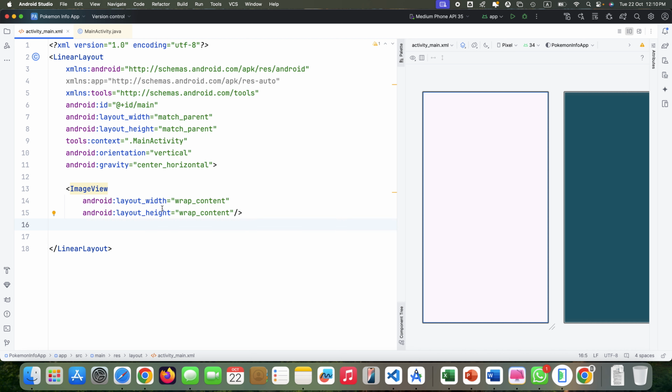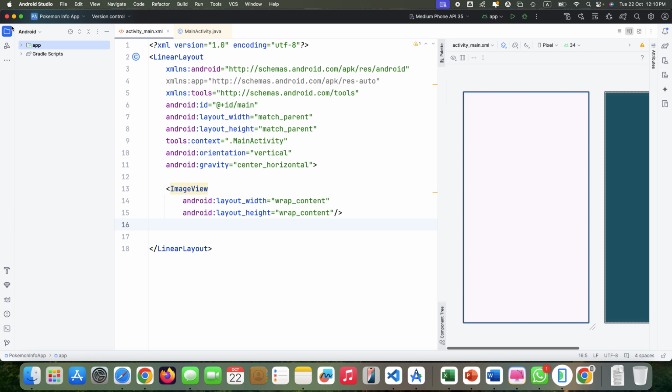Now we want to show some images, and these are the resources. We have drawable resources where normally our images or image files go. We also have a layout resource, this XML file in which I am designing the layout, it is also a layout file, which is a resource file.